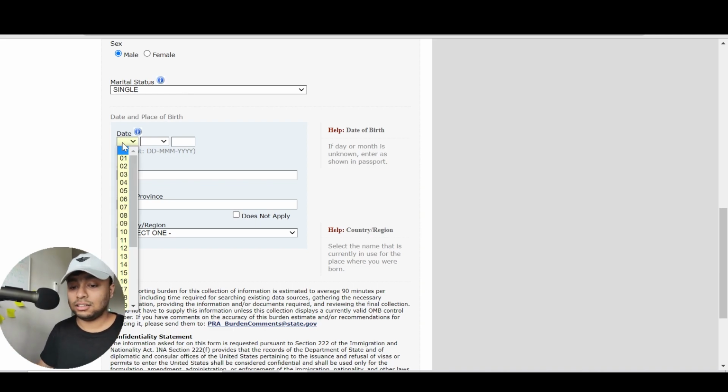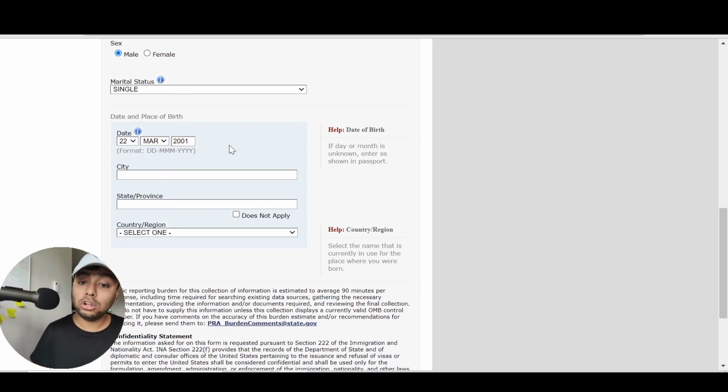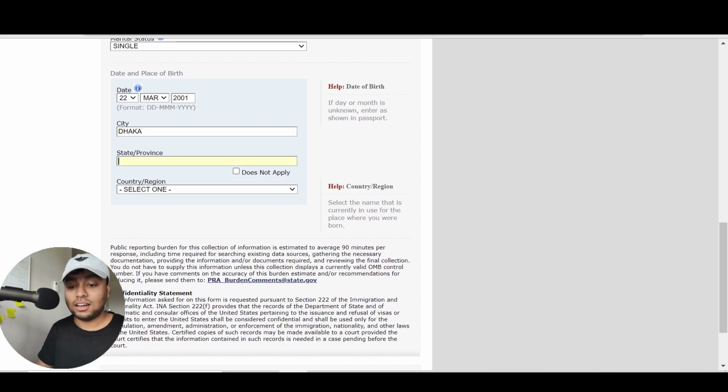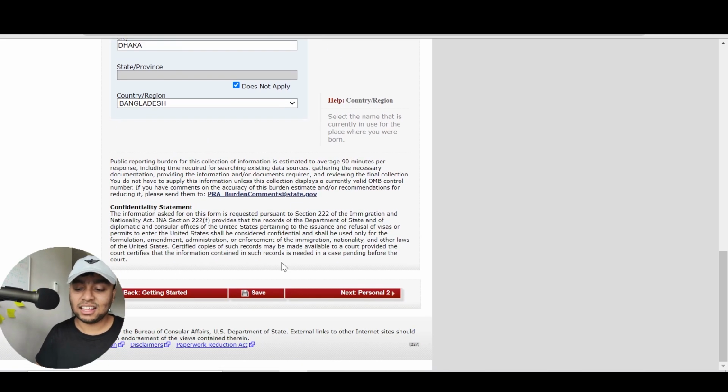My date and place of birth. Date is 2022, my bad. Month is 03, or should I give March, and 2001. Oh, cool, right? City is Dhaka, I think. I don't have state/province. Nope, Bangladesh does not have any state/province. You can indicate Dhaka as a district, but for now I'll just click on does not apply. If you're from India, this may be valid for you as well. If you're from Canada, province applies for you. Just use your best judgment to answer this question. Even if you give Dhaka here, it's not a problem. Anyway, country/region for me is Bangladesh. And then we are done with the first section.